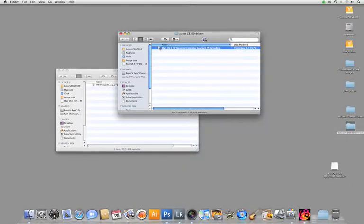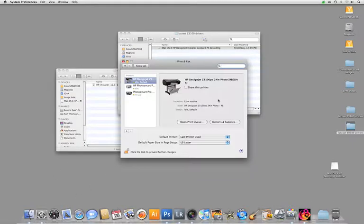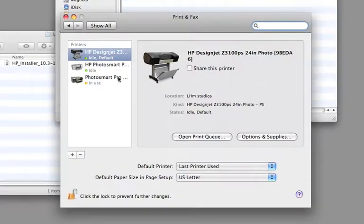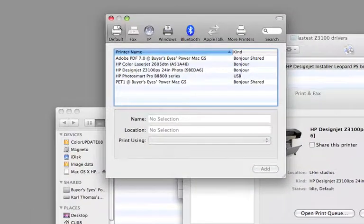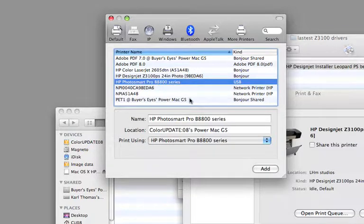Once you've installed your drivers, or during the installation process, it's going to ask you to bring up the Print and Fax System Preference dialog box. You notice I've installed a lot of these, but let's select the plus button to see some of the options we have inside the Print and Fax dialog in Leopard. You'll notice I have a lot of printers showing up with different kinds of connections. I have a new 8800 or 8850, which was just released by HP, connected via USB cable.